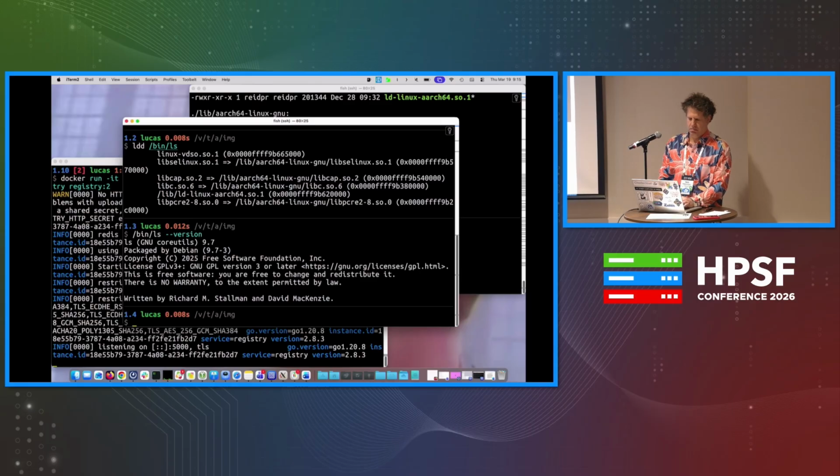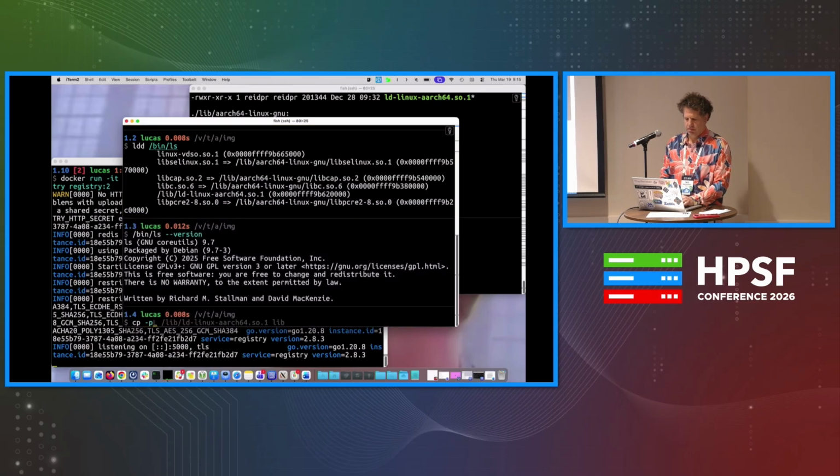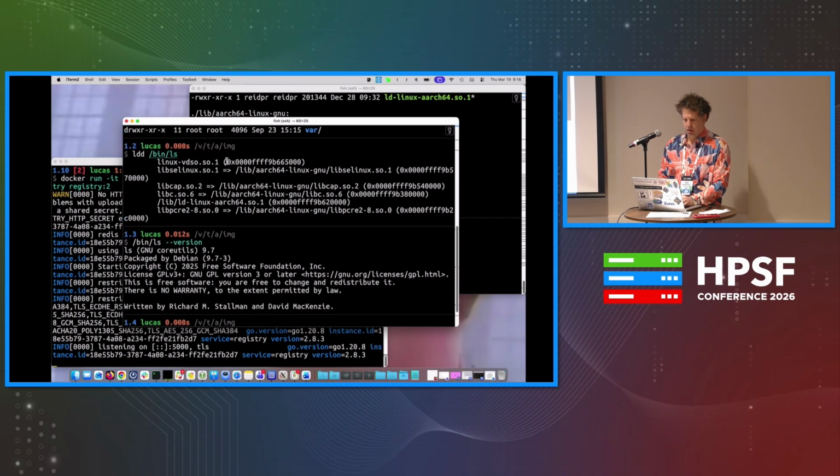just for interest. Okay, so previously we did these two. So we need ls and then these other libraries, right? So we'll do a cp -pl of /bin/ls. We'll put that in bin, and then we have two libraries that go in lib/aarch64.